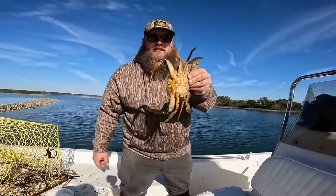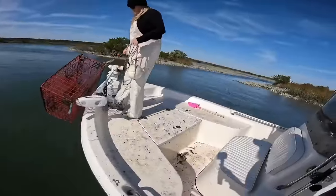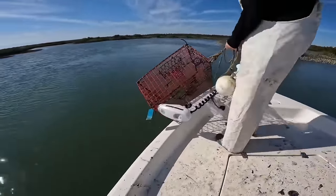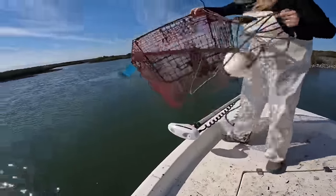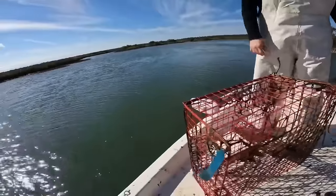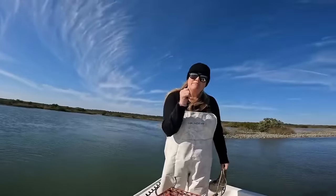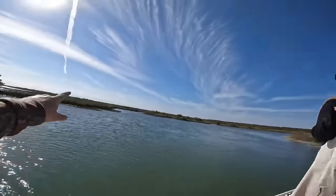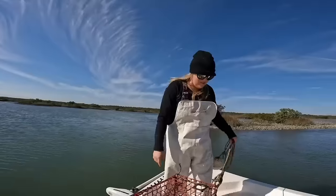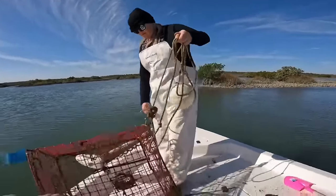It's turning into a blue crab video. See, now somebody's been in that one. 100%. Because I do a little thing and I put my stuff a certain way, and somebody's been up in my trap. Is this the same place too that we found our missing trap? That was over there. Well, but, same creek though. Yeah, we found one of our traps from last year that somebody had just taken and was fishing again on their own.